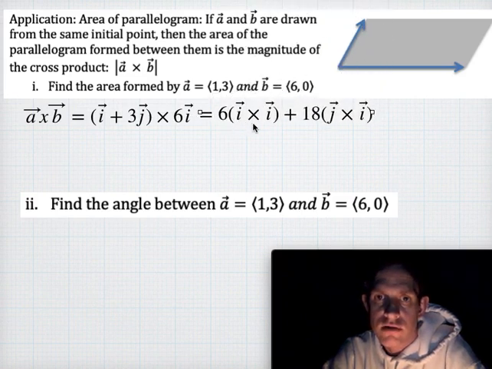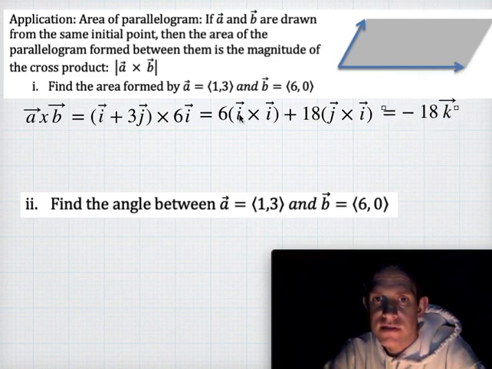Remember, the order is important. And if you remember the ijk wheel for determining cross products, if you go forward through that cycle, i crossed with j, crossed with k, and so forth, versus backwards, that's how you can simplify these a little bit. i crossed with i, just like anything crossed with itself, is 0. j crossed with i is going backwards through that cycle, and so that gives us a negative k value. And so simplifying, this is nothing, and this is 18 times negative k, or negative 18k.